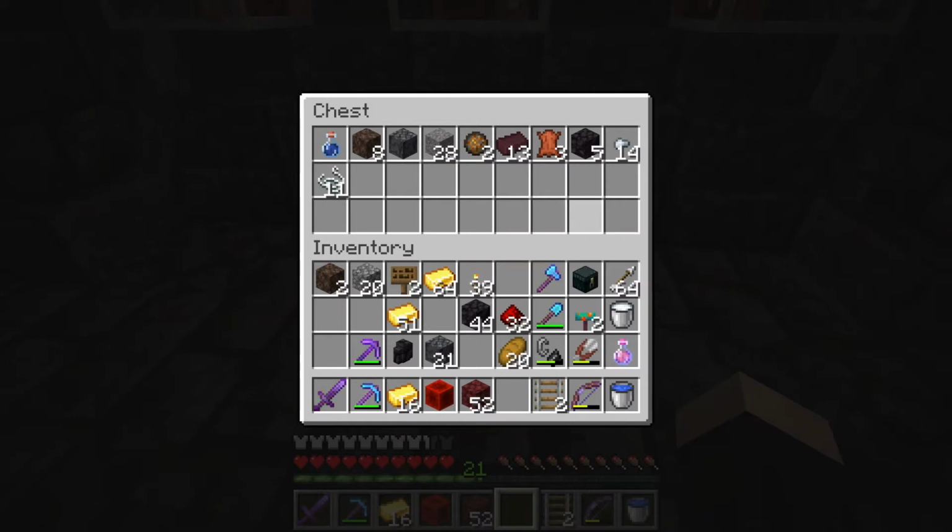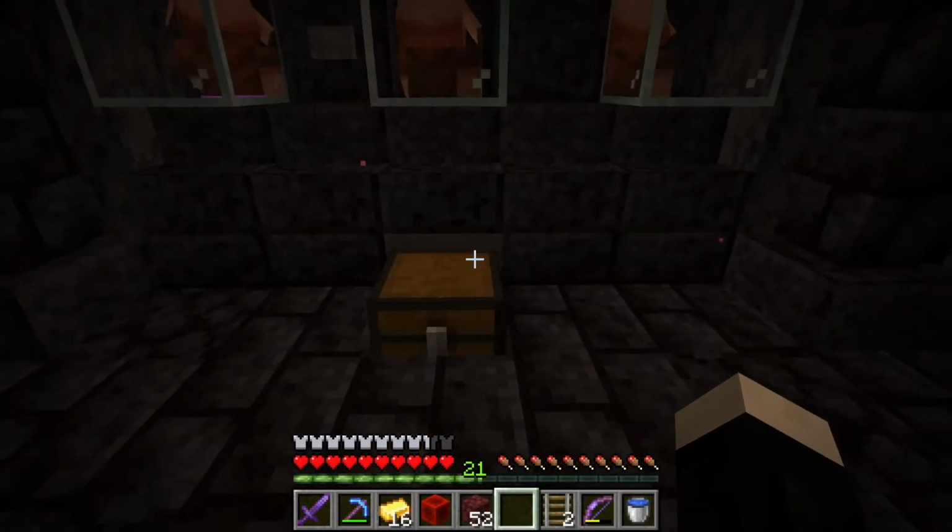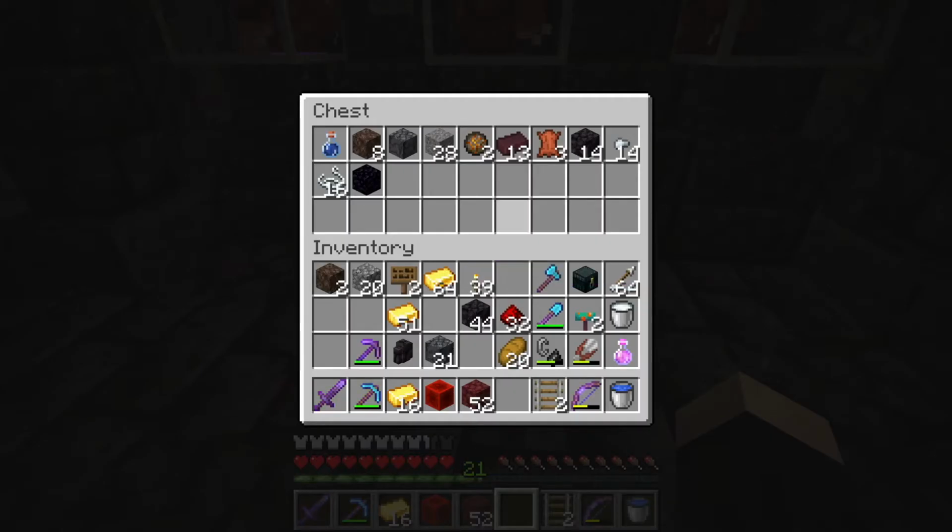All three of them gave me something. Blackstone. Obsidian. Let's try again. Nice. Quartz, some string, some nether brick. Awesome. So that is definitely working.